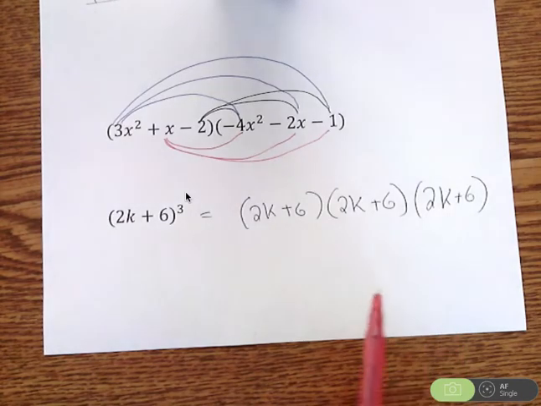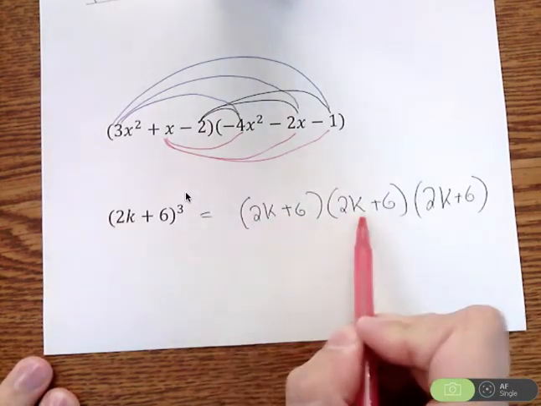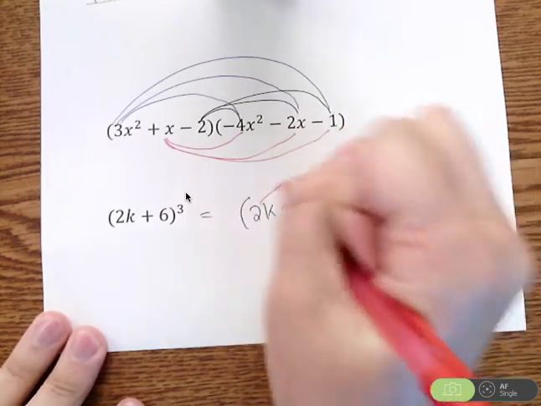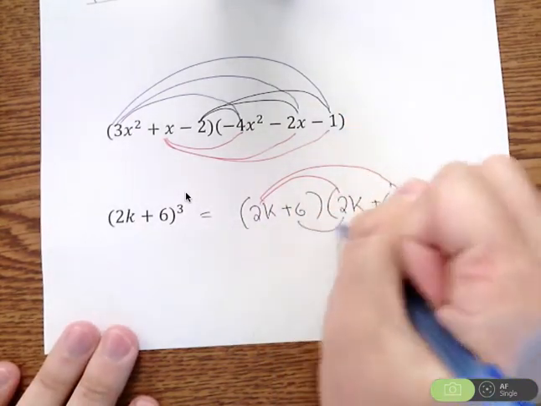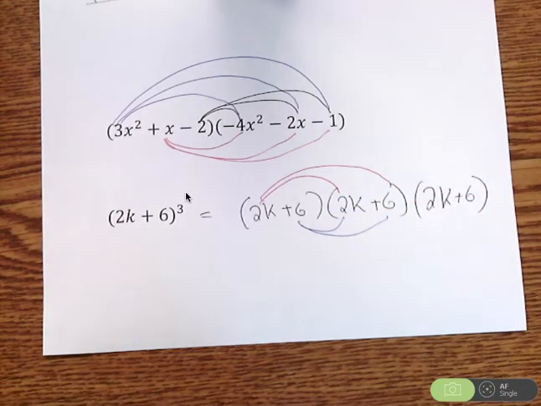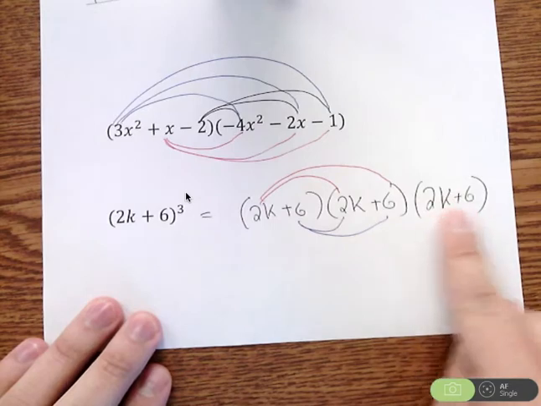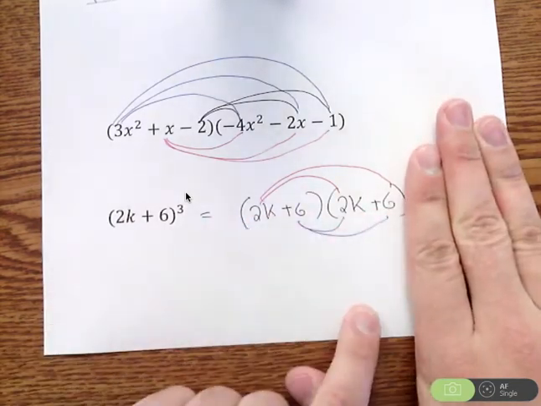How you would do this is you don't want to try and work with all three at the same time. I would start with two parentheses, multiply them together, and then work in the third. You would take your 2k, distribute it through, then take your 6 and distribute it through. After you multiply those two, hold off on the third for a second. Multiply those two, combine like terms.